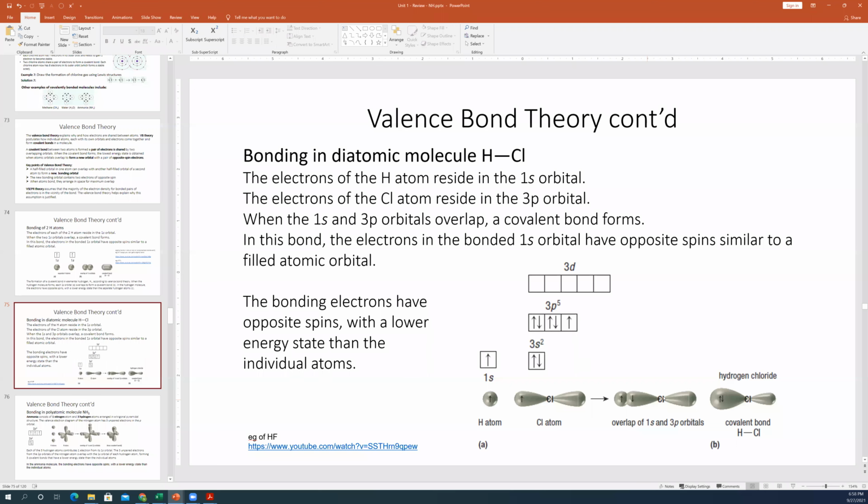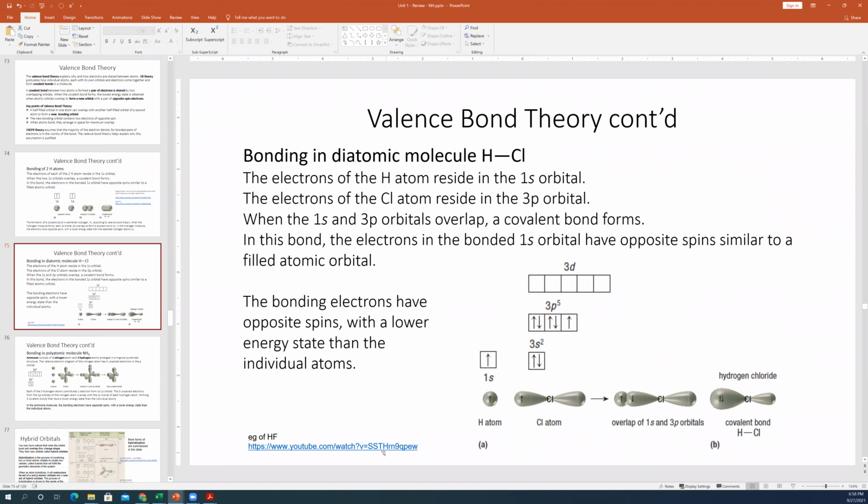This one is lone. So this lone one and this lone one share together, and that way hydrogen now has a complete set of 2 electrons in its orbital. So it's happy. And now chlorine is sharing this electron from the hydrogen, so it has a full set of 6 electrons here in its 3p orbital, and now it's happy. They form a covalent bond, and this covalent bond will have a lower energy state than when each of these were in their individual atoms.